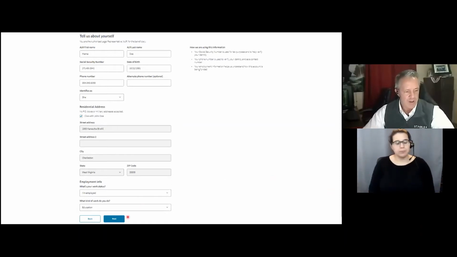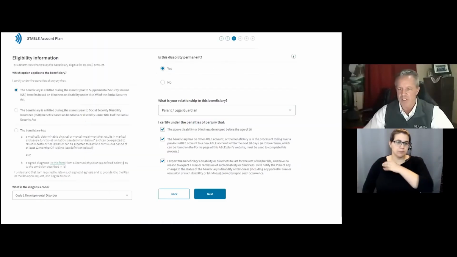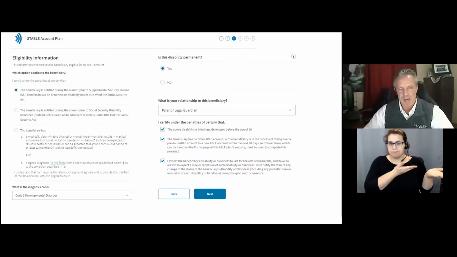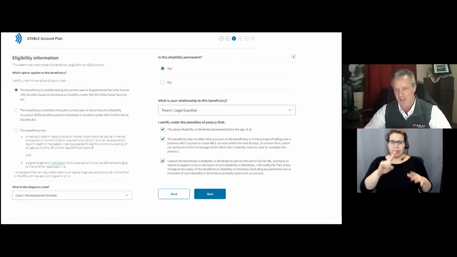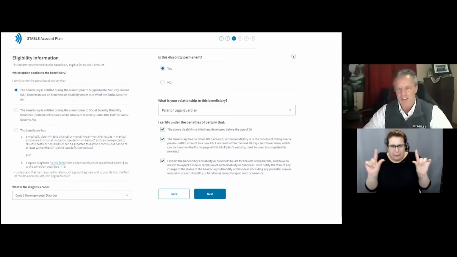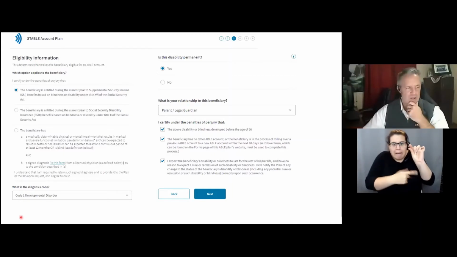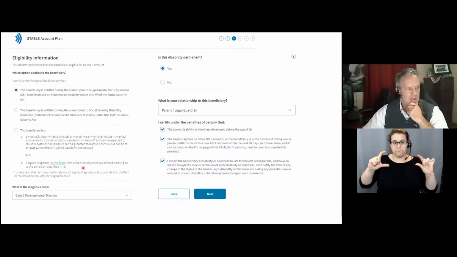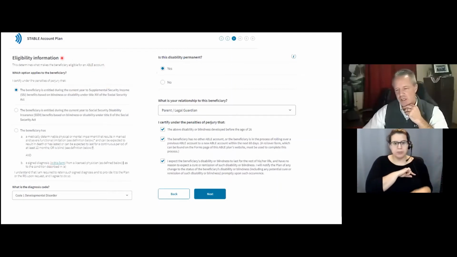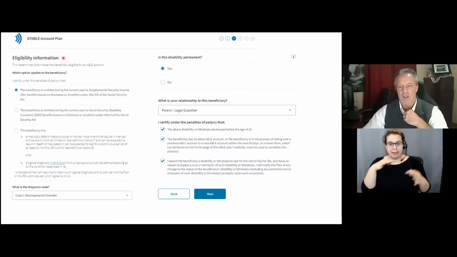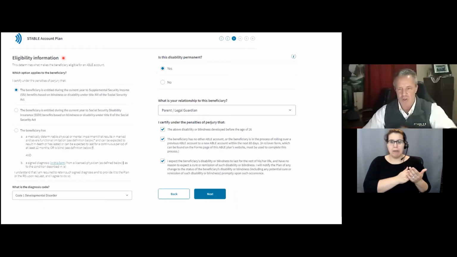Once you fill that out, you go ahead and click on the next button at the bottom, which will take us to the following screen. This screen, in order to see it better, I've cut in half, because if I include it all together, it shrinks it down and the viewability is not that good. On the left is the first half of the screen, and this goes over eligibility. Roxanne explained this during her part of the presentation, that there are certain categories that need to be met in order to be eligible.